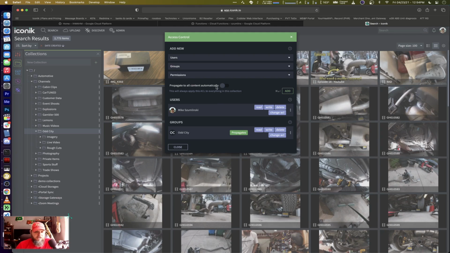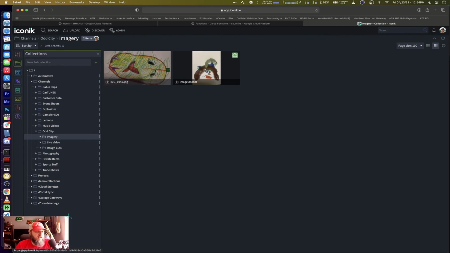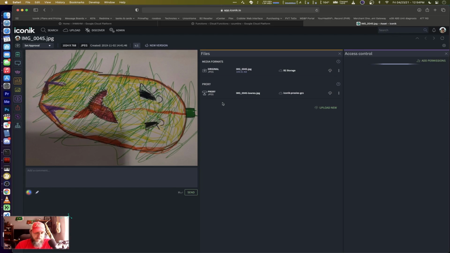Okay, so what we've functionally done here, and this is new in Iconik, so you may not have seen this yet, but if you have a propagated ACL, what that says is if I place this on the top level, it's going to walk down through all of the collections and all the assets inside those collections and propagate down those permissions for anything that lives in that collection, as long as it lives inside that collection. So if I remove this item from the collection, it should no longer maintain those propagated ACLs.